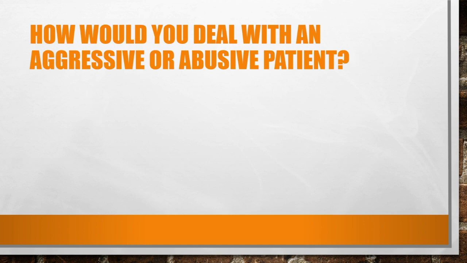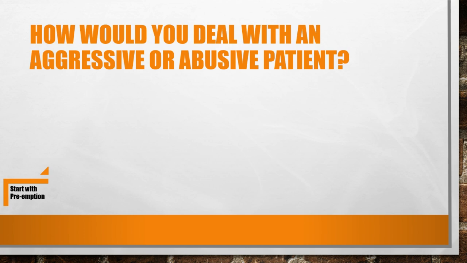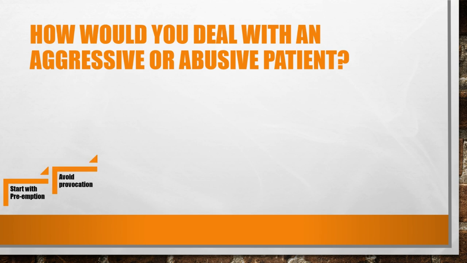The first question that comes up very often is: how would you deal with an aggressive or abusive patient? The way you always start is by talking about preemption. In hospitals and care settings they record instances of aggression, so you'll be aware of a patient's history. If a patient has a specific mental or health condition that may result in aggression, you're going to preempt that — knowing that patient's triggers and how to prevent the situation from happening.